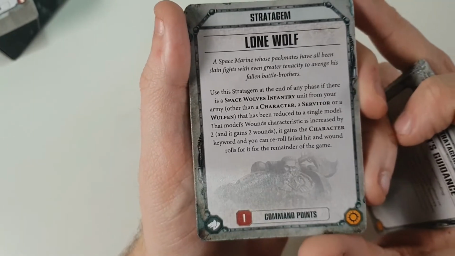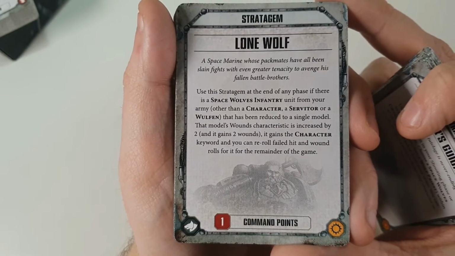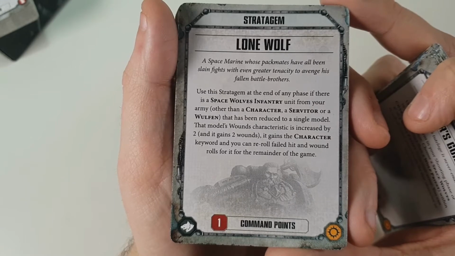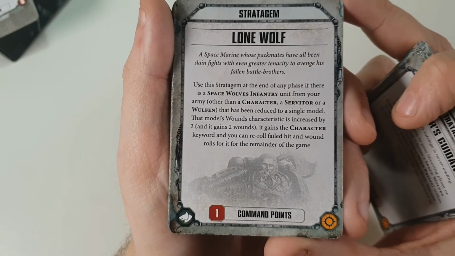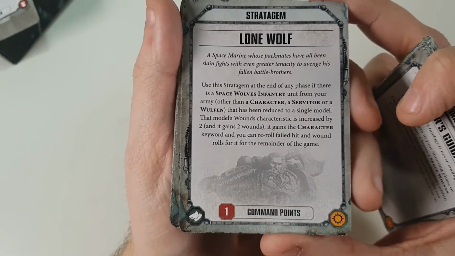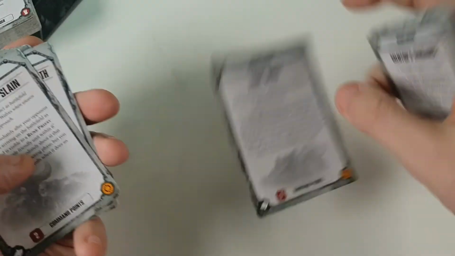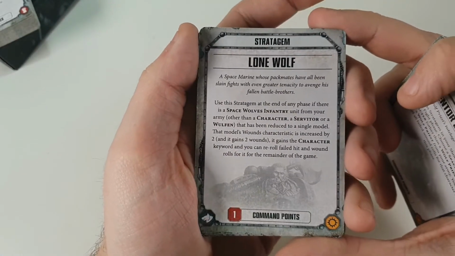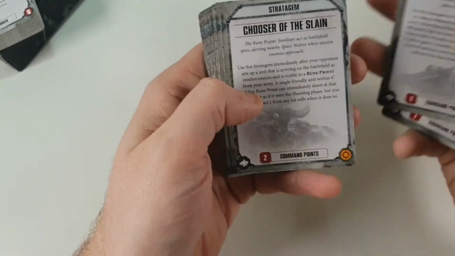So what I personally would do is I would have a 15-man Blood Claw pack. I would give the Wolf Guard pack leader loads of cool stuff, combi, multi-melta, power fist, and obviously you'd let him die last. Throw down this stratagem card, boom, checkmate, and then he can go and kick ass like a character. So I think that's quite cool.